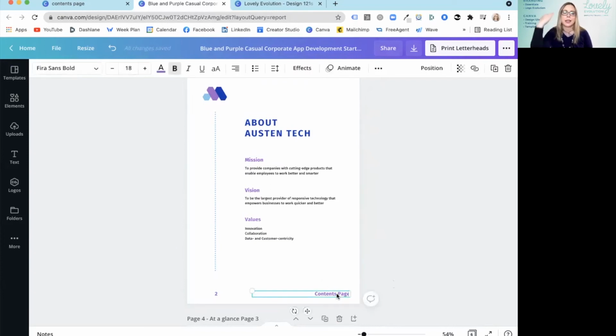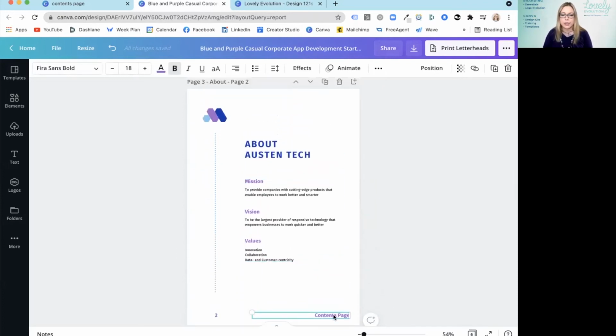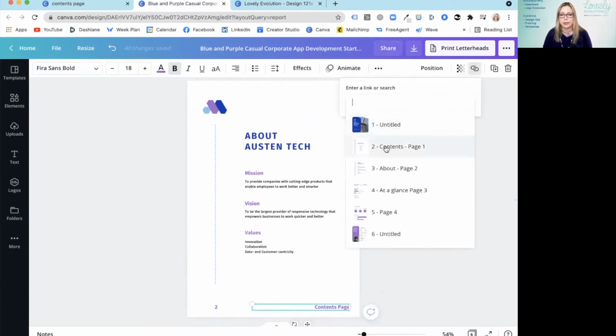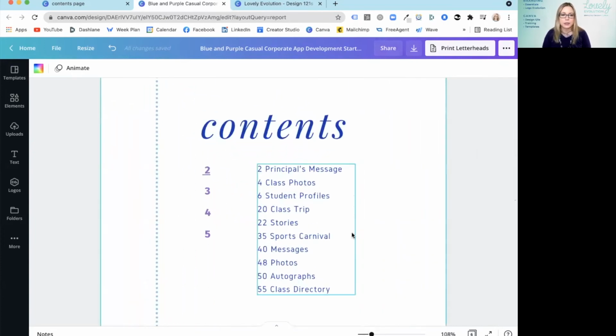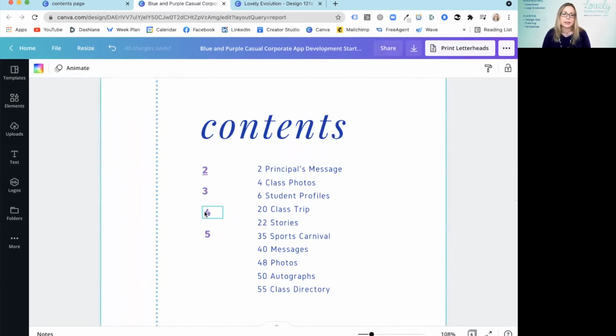So we're now going to link that back to the contents page. We'll do the same thing again. We've clicked the element, that box with the text, and I'm going to go over here, and I've named it, so that's helped myself. We'll click there and click go to page. If I zoom in, like I said in the previous example, it's going to give you this underline to say that it's an active link, and that only happens on text items.